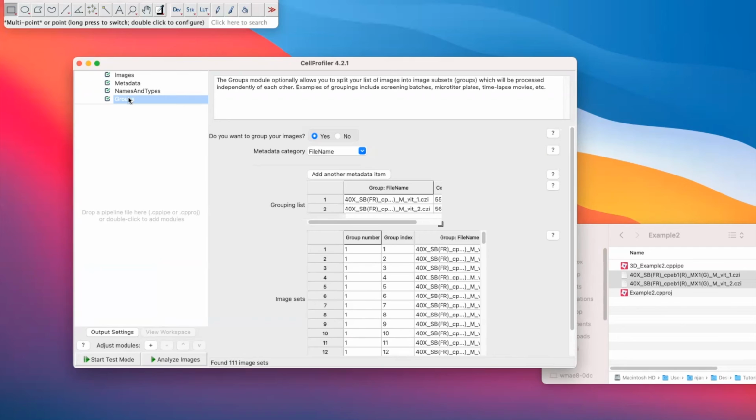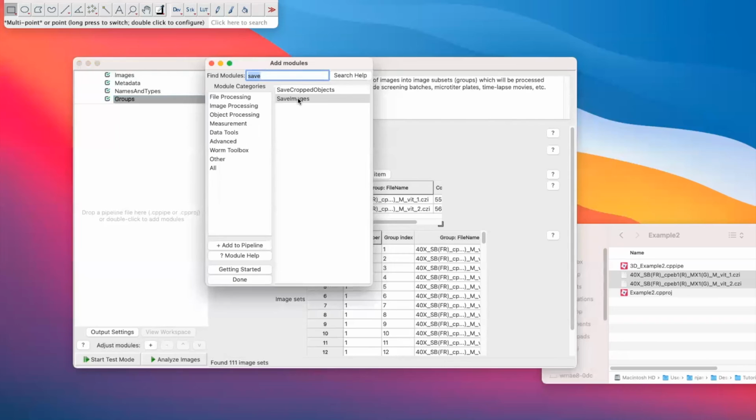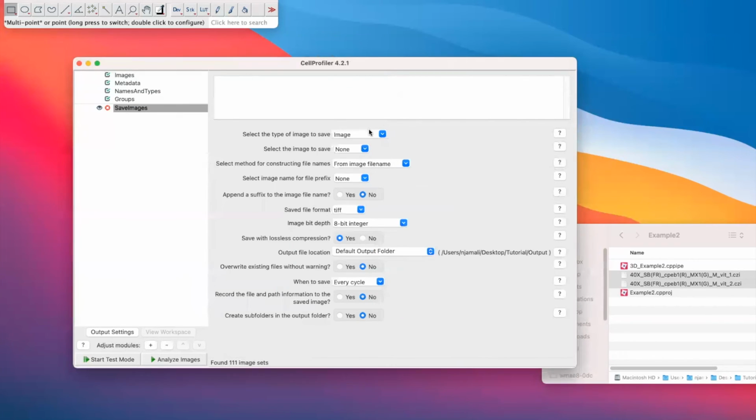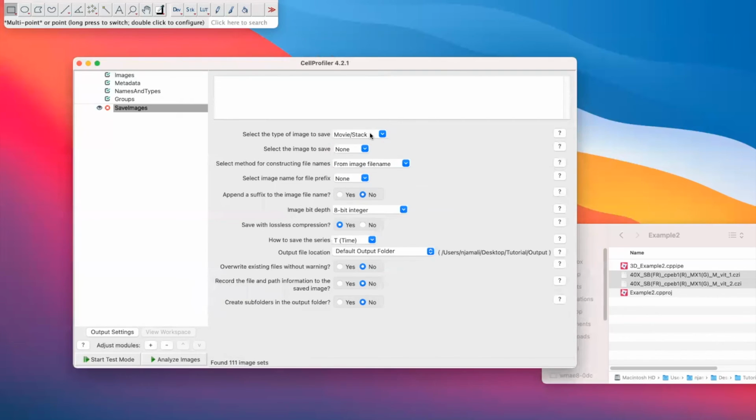Now I want to save individual channels and the Z stack for each of them. So I go to save images, and in here I want to make sure that I'm saving as a movie or a stack, and I'll go about adding the information for my first channel.